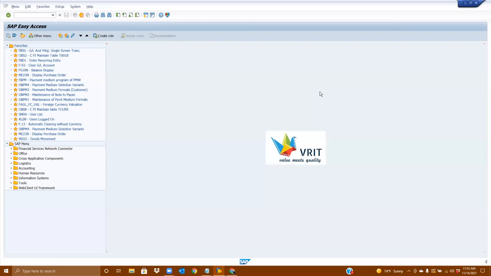Okay, so the interface, right? An interface is basically a program that extracts information from one system to another system. Okay, this is a program. If we go look at that particular program in SE38, there will be includes, performs, routines, all this stuff, right? Statements, data declarations, everything. Somewhere inside the program, it will tell you what tables this program is touching, what it's extracting information from, correct?